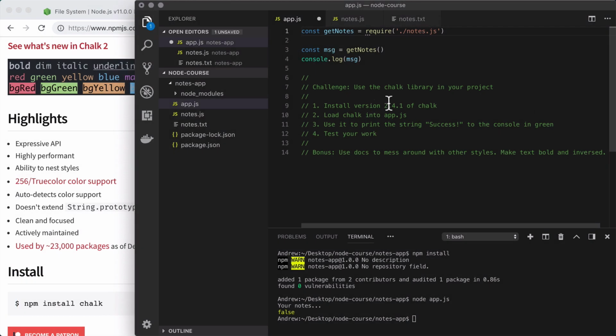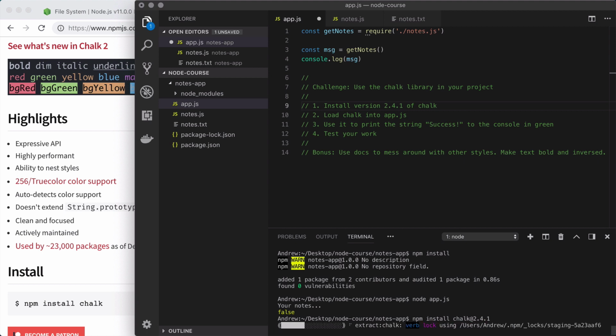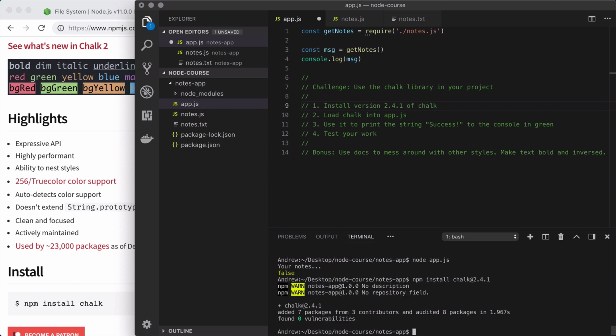So step 1, we want to install this library. I already gave you the exact version number and the module name, which means down below, from the Notes app folder, we can run npm install, providing that package name. So right here, we are installing a new library, so we do indeed list it out. Chalk, like we did in the last video. Then we use the @ sign to provide the version 2.4.1. Now we can go ahead and run that command, which is going to install Chalk and all of its dependencies. Once we have that done, we can move on to step 2 and actually load it in.